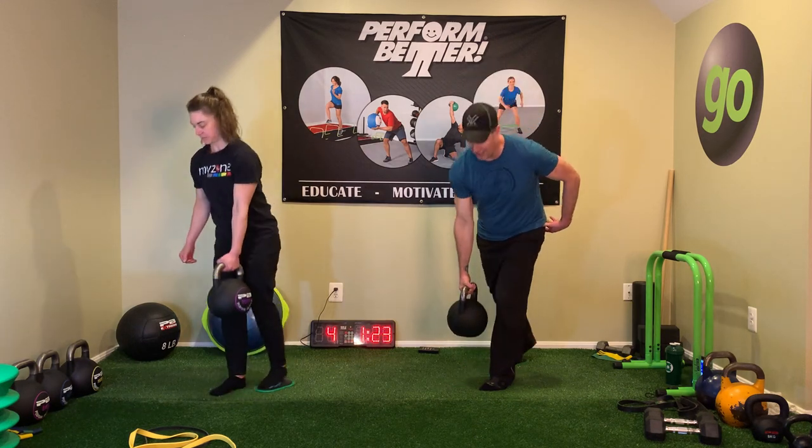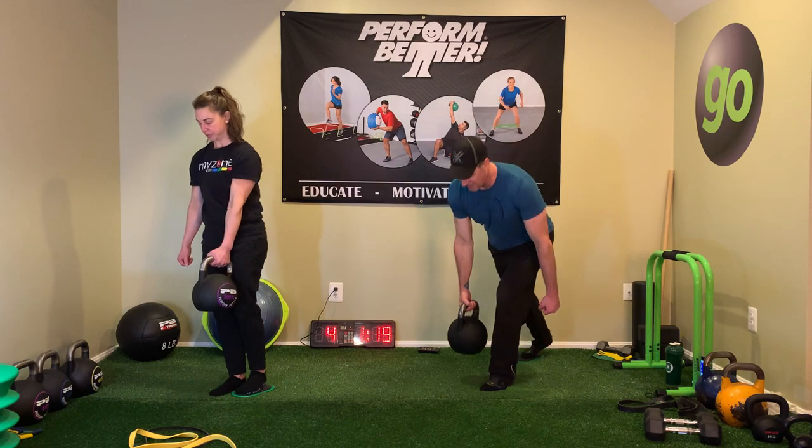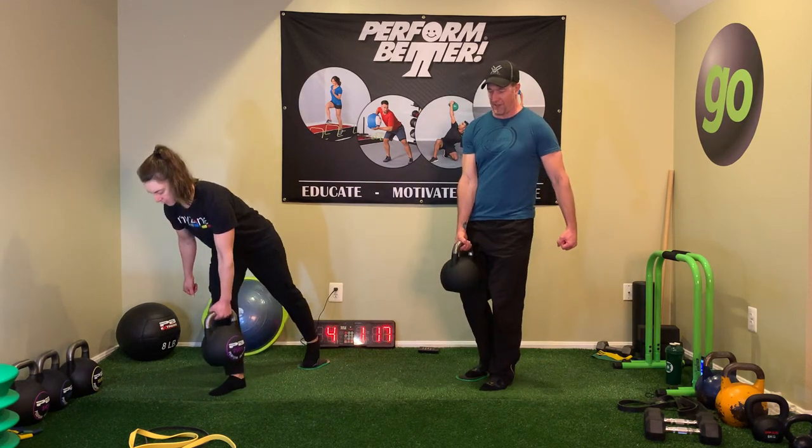Remember, that slider leg or the step back leg has no weight in it. All your weight's in that front plant foot.